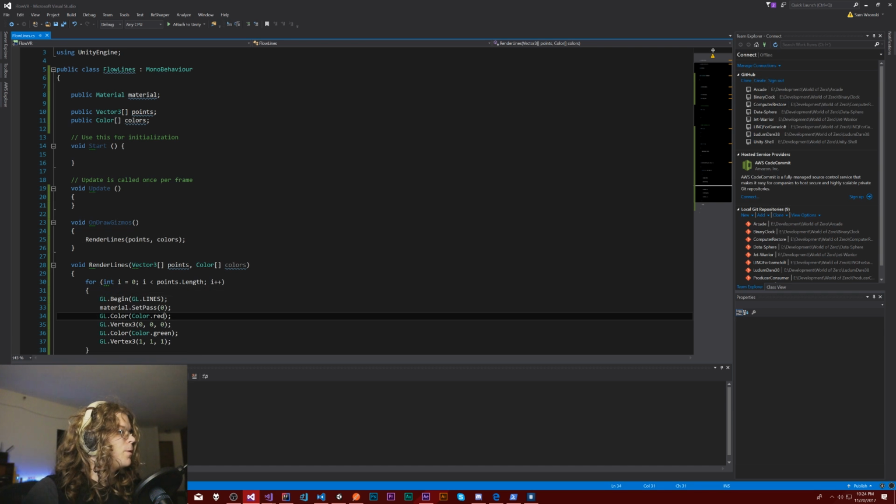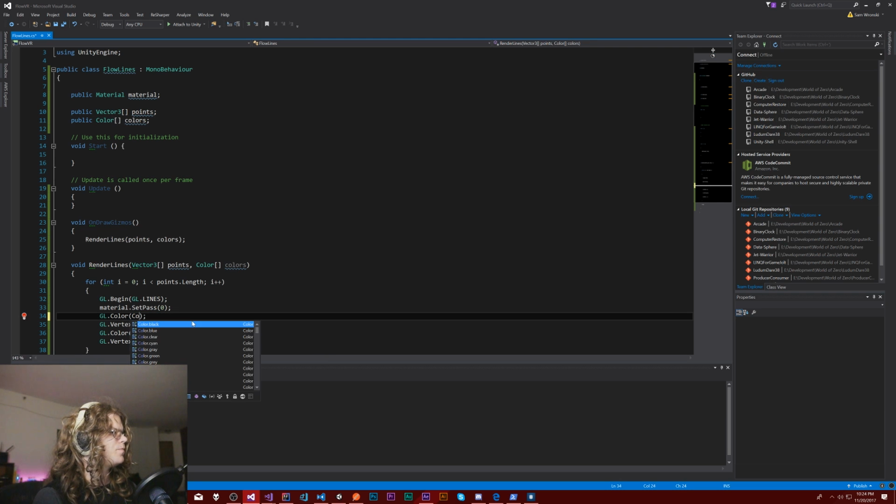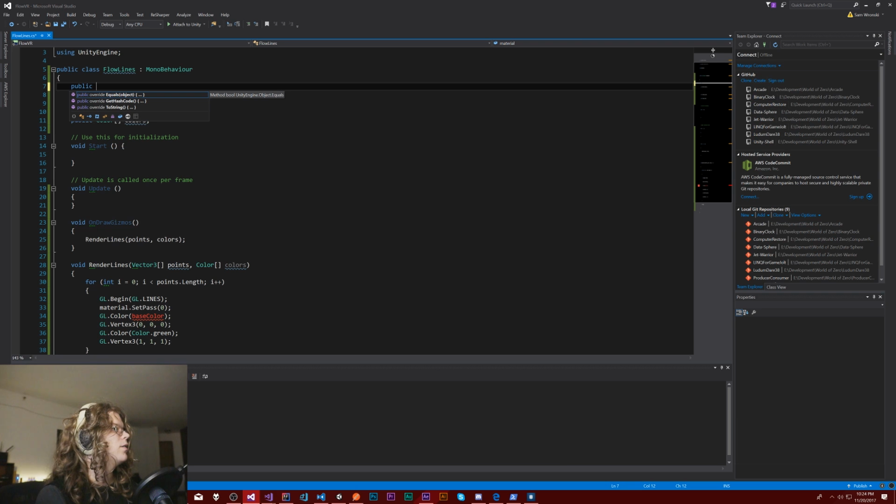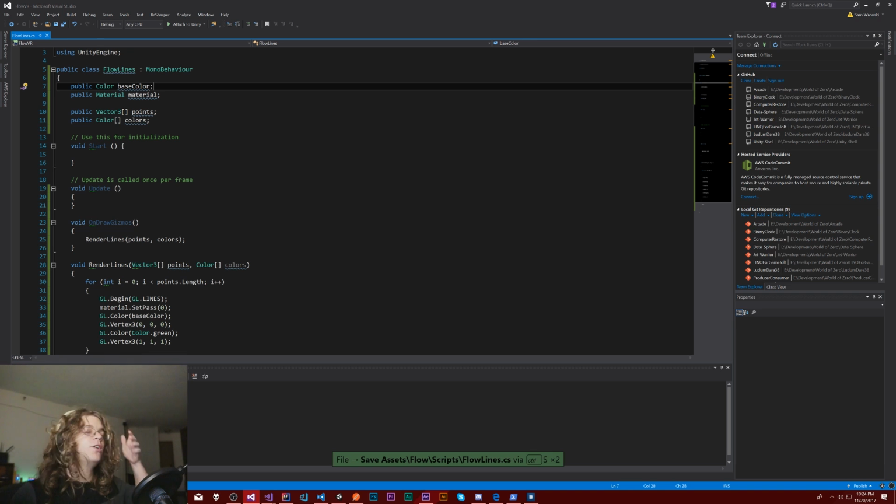If they do, we are going to go from our base color. I think we'll call it that. So we can do public Color baseColor. And so that will be sort of the origin color that we're starting at.